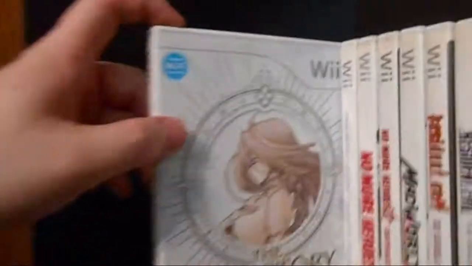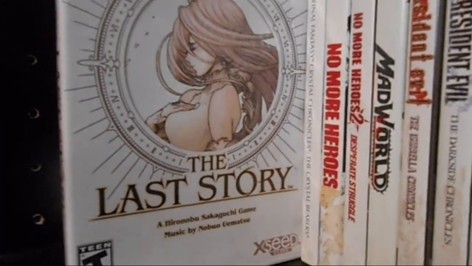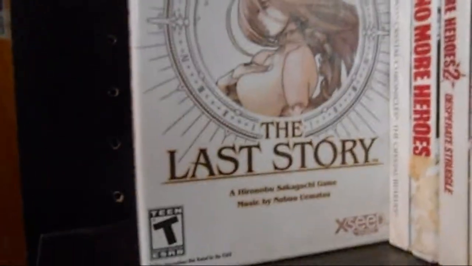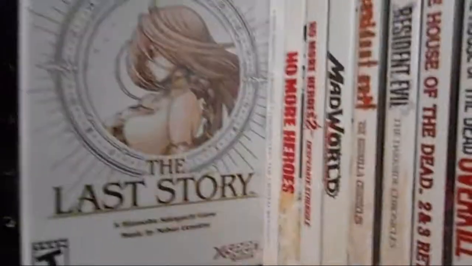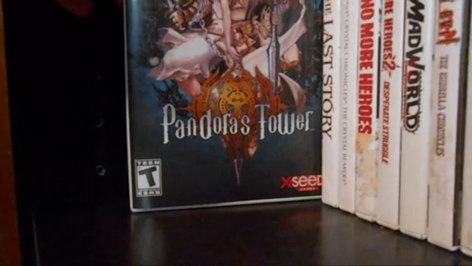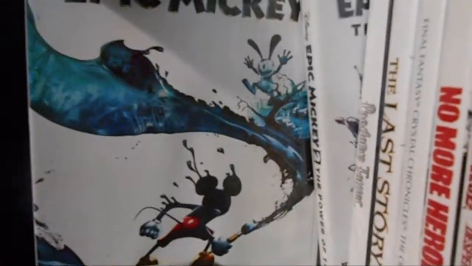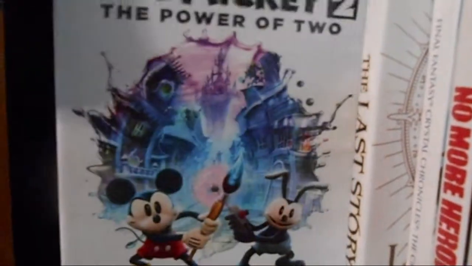We have The Last Story, which is actually an amazing game. It's just this one and the next one are overshadowed by the last one I'm going to show you guys. But The Last Story is amazing, so if you get a chance to play it, play it. Pandora's Tower, which is also an amazing game, but again, it is overshadowed by another game. Let's see, before I get to that other game, we also have Epic Mickey and Epic Mickey 2, The Power of Two.